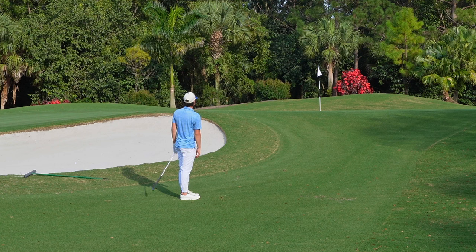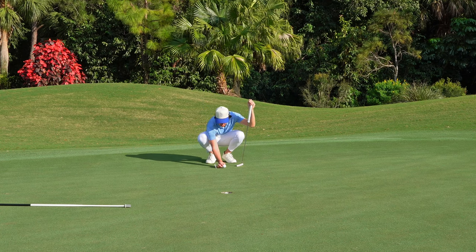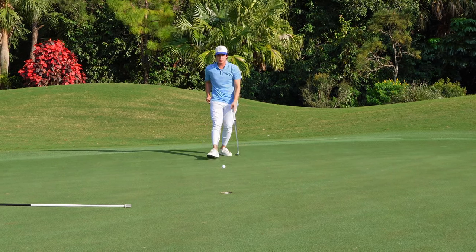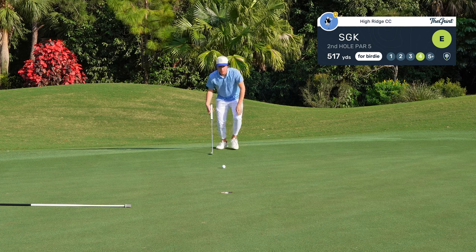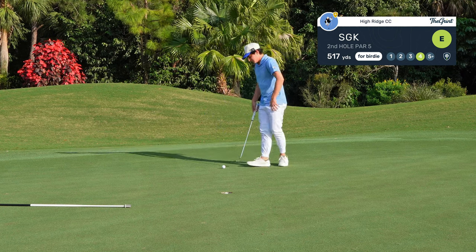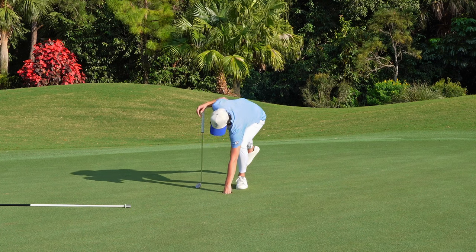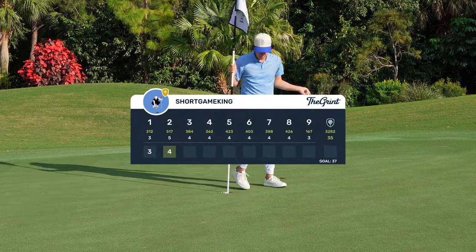Sit. Sit. Oh, I think I went a tiny bit past the pin, but okay, so we hit a good chip. We went a little bit by, which now leaves us with kind of a downhill slippery one. I didn't think I would go that far by with a little bit of an uphill, but there's really not a lot in this putt. I've got it almost straight. When I can't see a read, I kind of go straight. Stay there. Let's go. That's a big putt. That's a nice up and down. Got to take advantage on the par fives when I have 250 in or so.